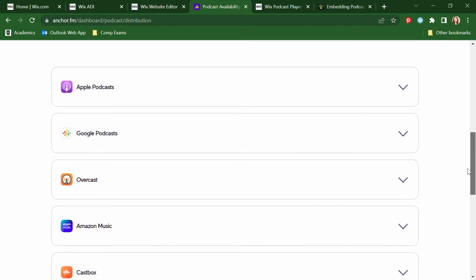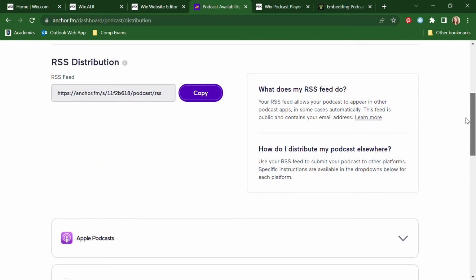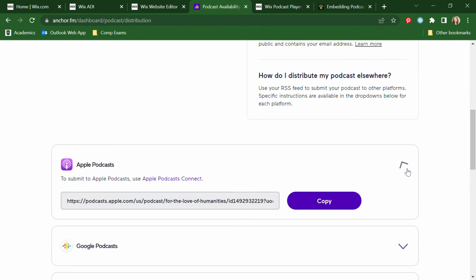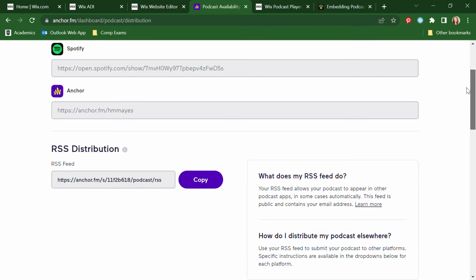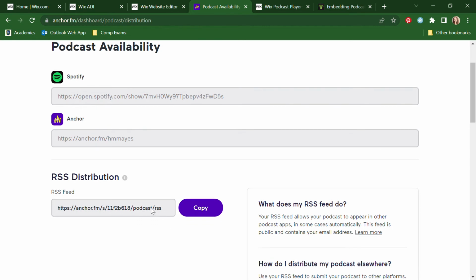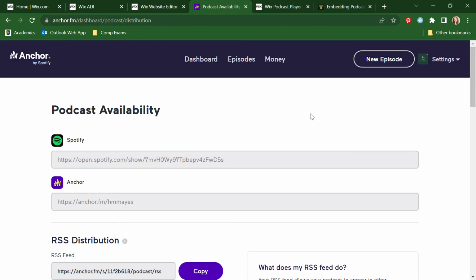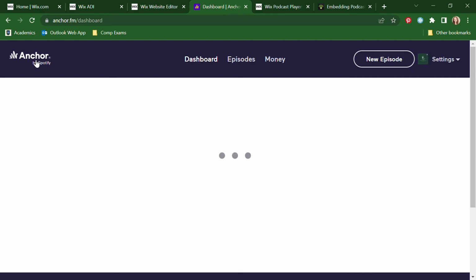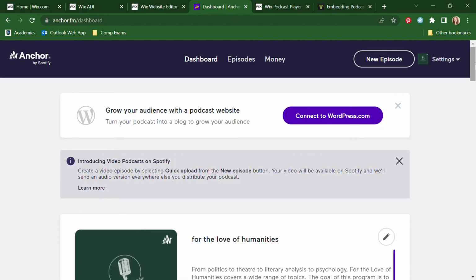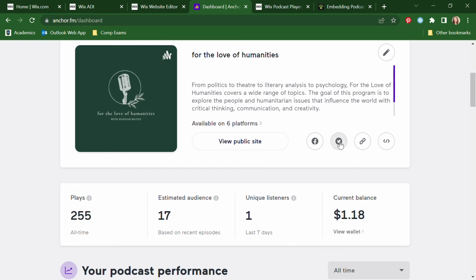Also, if you would like, you can connect your podcast to Apple Podcasts, Google Podcasts, any of these, and you can put in that specific URL to your podcast. It takes a little bit of extra work, but do not distribute this RSS feed. If you put in an RSS feed, people will not be able to access that URL. It is not accessible besides putting it in for the feed and for the blog to recognize that there is a podcast. What you can do if you are still experiencing problems is give a URL to your specific podcast.